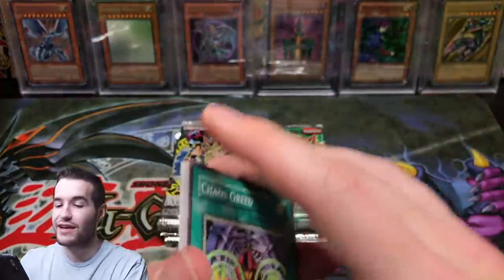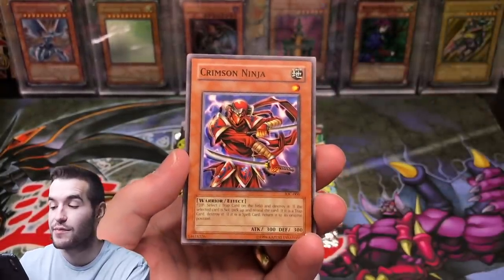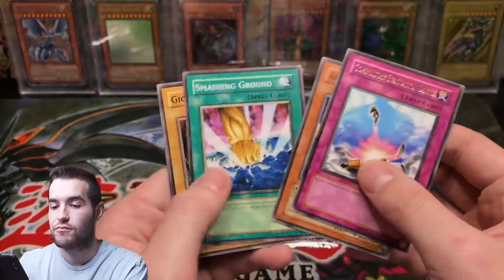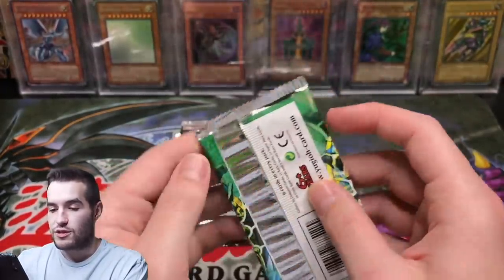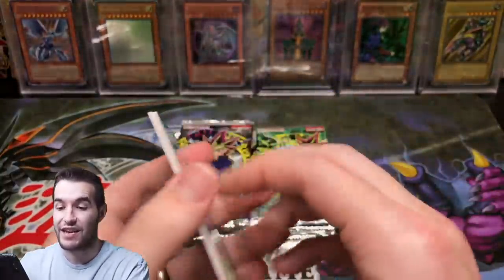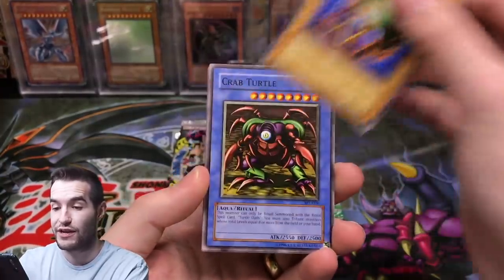Can we get double Chaos Emperor? I'm just going to say it and throw it out there. Double Chaos Emperor. It'd be pretty cool. We've gotten double Demach, but never double Chaos Emperor. Okay, Compulse. Another Compulse is pretty good. Smashing Ground and Giga. Giga. Spell Ruler. Yeah, so not the craziest number of pulls, but the quality is very high for these pulls. Like three incredible pulls.